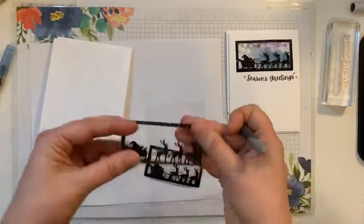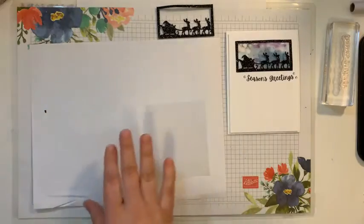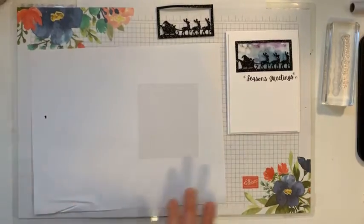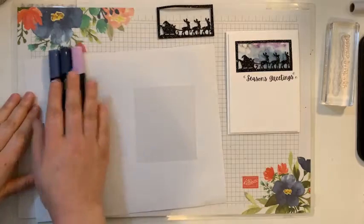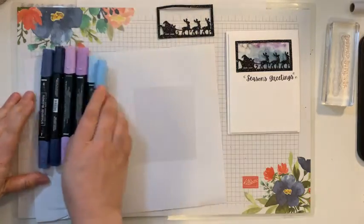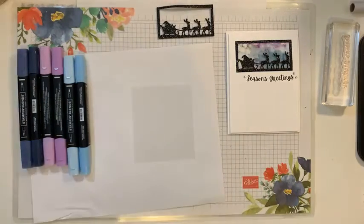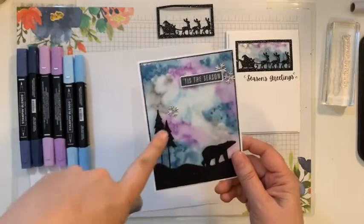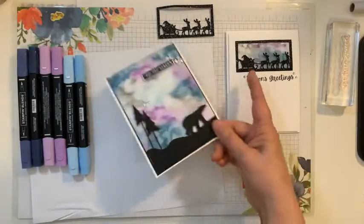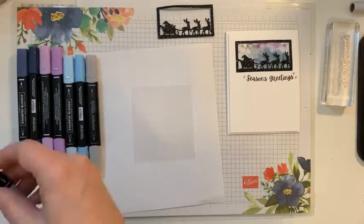So, okay. I'll just make one on video, but I do have the supplies to make 2, and I will draw 2 winners. All right, so I'm just going to move these supplies out of the way. I don't need those just yet, but I want my vellum handy. So again, I have Misty Moonlight and Highland Heather and Balmy Blue and Smoky Slate. And when I did this for this piece here, I didn't use both light and dark. I just used dark of all of the colors, but I wasn't sure I wanted it that dark behind here, so I actually used a little bit of both light and dark. So we'll go with that for today.